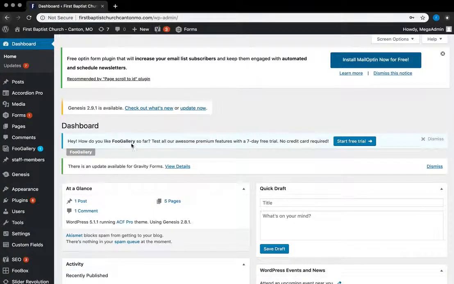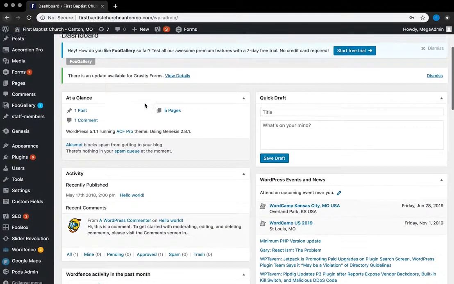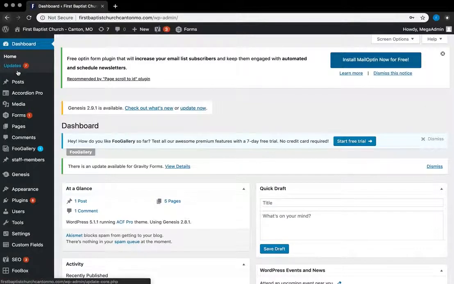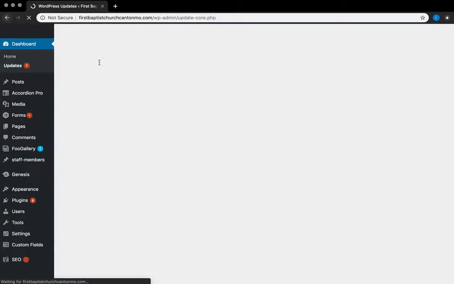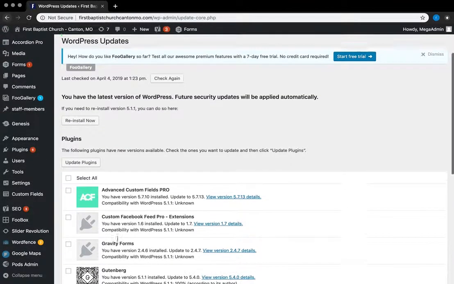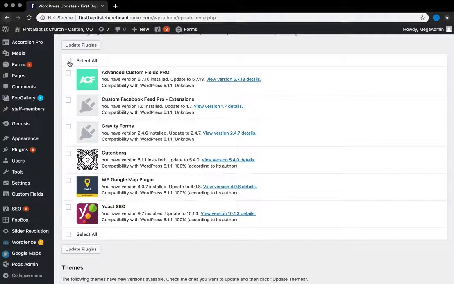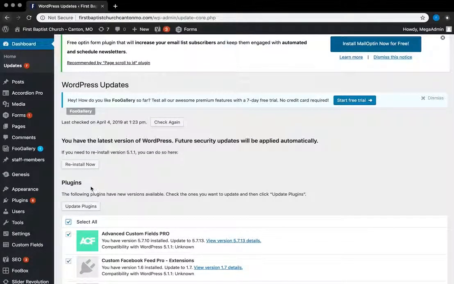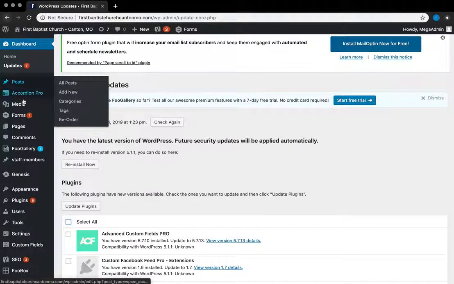So here's your dashboard, and in the video we will work through what's important here for your church specifically. First up is if you notice something is going slow or wrong with your site, and you're about to contact us, you can always check here. Right now these plugins need to be updated. We have a process where we will do that for you. It just hasn't been done yet today. So for example, if any of these weren't done and your site was wrong, you can always just update plugins and see if that fixes your issue. If not, shoot us an email and we will get to working on that.